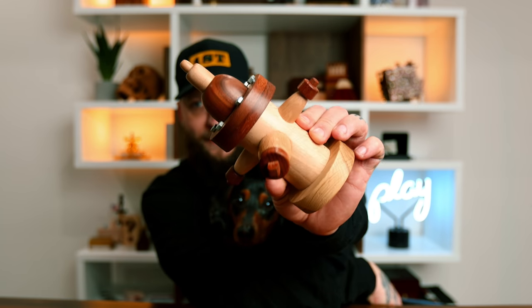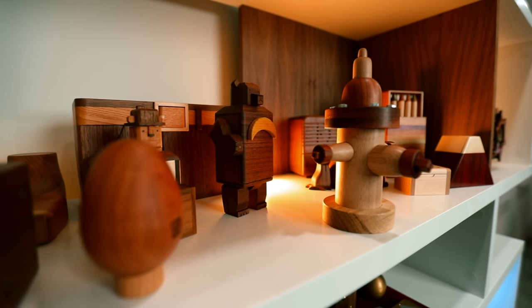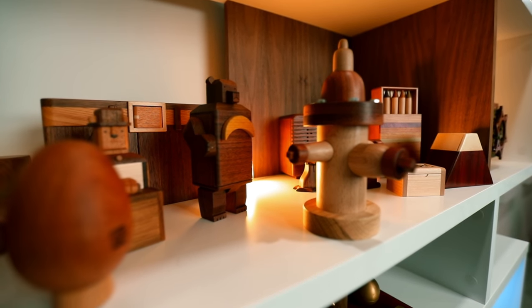Very cool puzzle if you have a look at it. It's so cute. So well done, pretty sturdy, beautiful colors. And you know me, I'm a sucker for puzzles that are made to look like an object. The more random the object, the better it is for me. Like a hydrant is perfect. I think this thing just looks really beautiful. Sits nice on the shelf with the other wood puzzles.